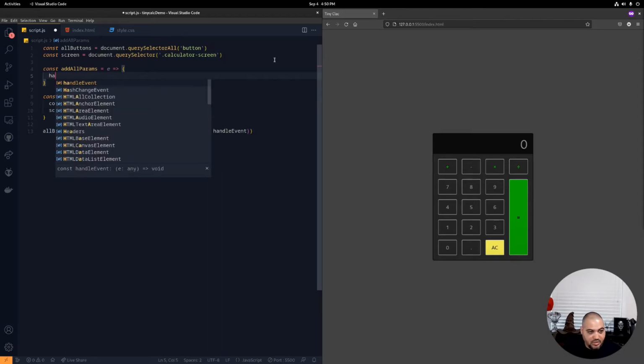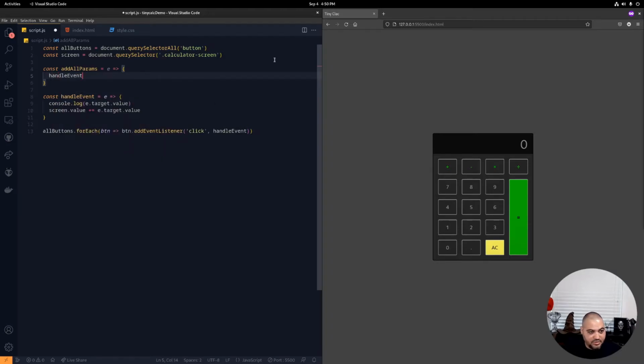So we'll do handle event, and then we'll pass screen dot value and event dot target dot value. And then we'll just have to switch what the event handler is calling. Add all params.